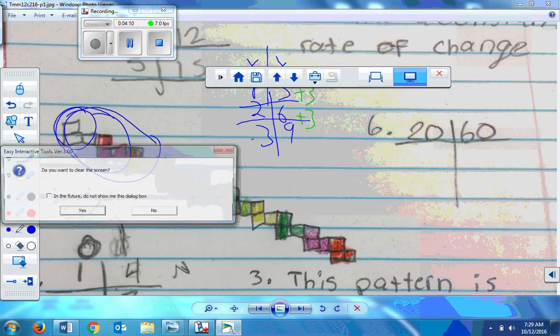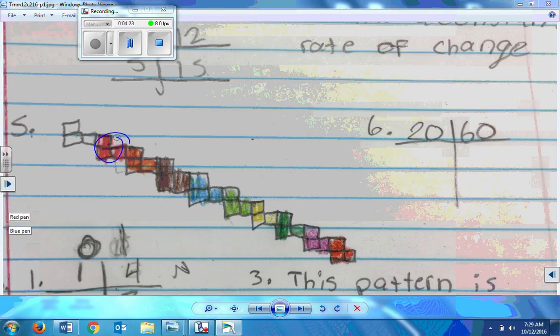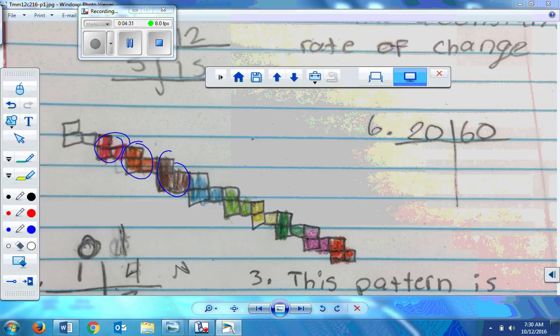So again, color, make those next pictures, make a table, and then describe, just as I did verbally, in words why that pattern is linear or not linear, and try to use that pattern in there. You can even see that this is a constant rate because you're adding 3 more blocks, 3 more blocks, 3 more blocks. So try to describe in that picture why it is linear or why it is not linear.